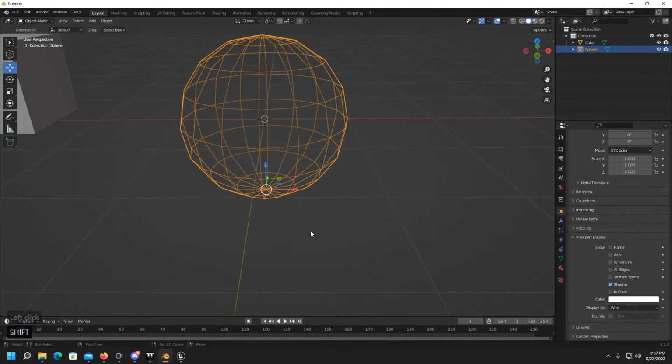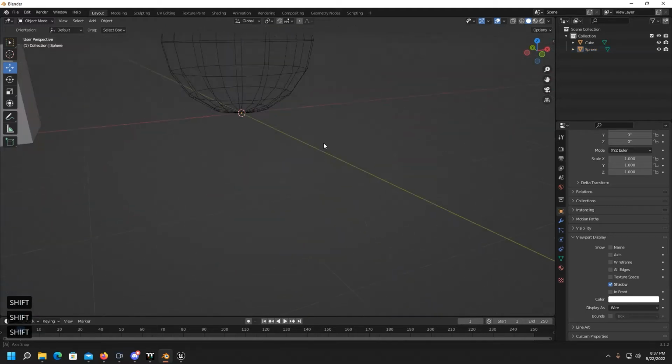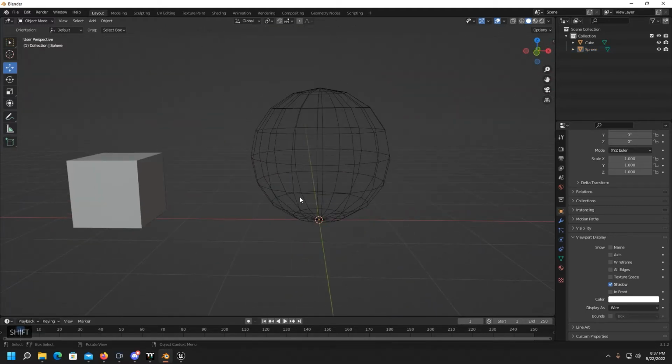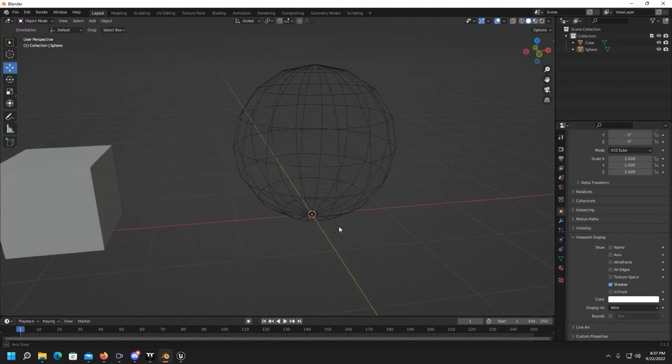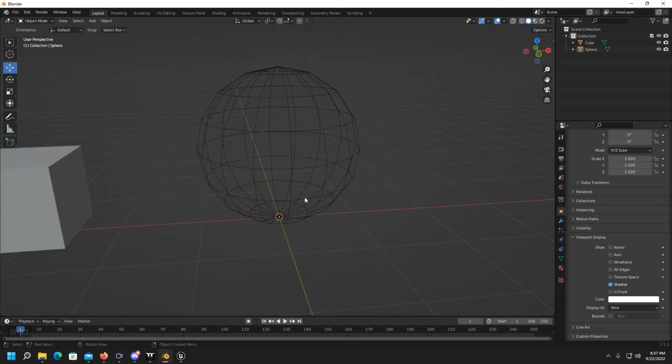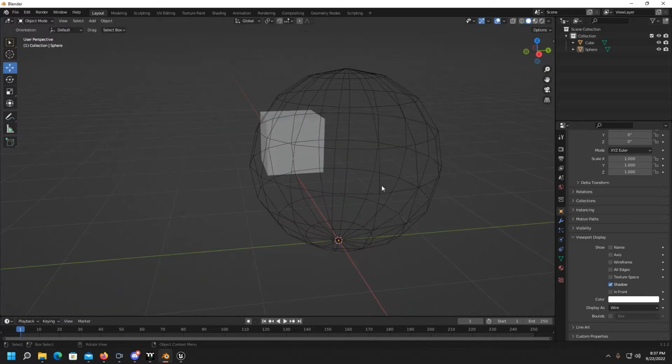Cursor to world origin, selection to cursor. So when we do make our character, this rough shape will be the capsule for it. We're going to end up with a sphere, so I'm going to try to keep within this box here.